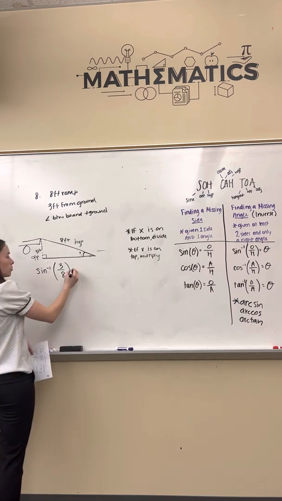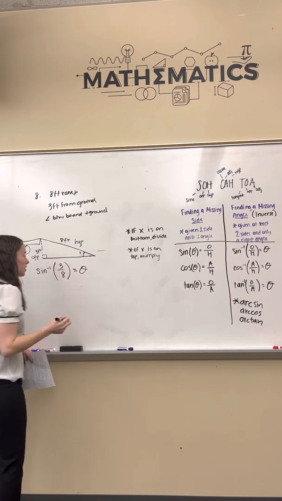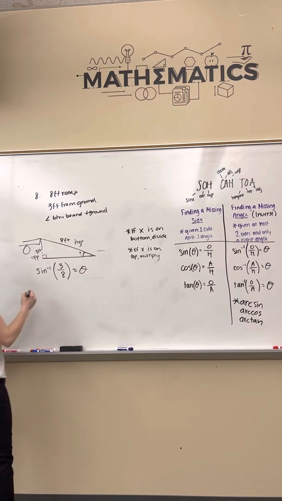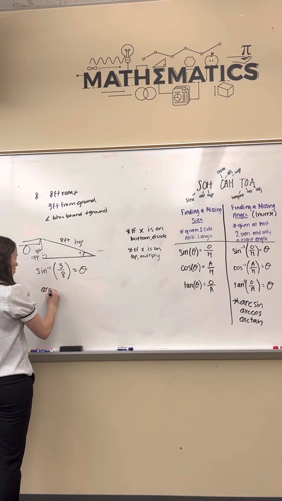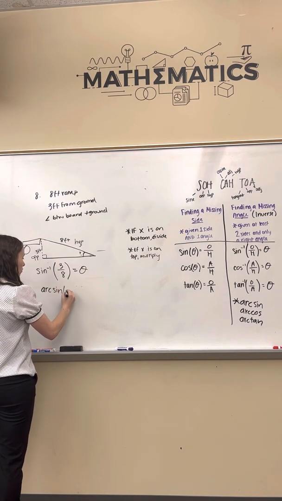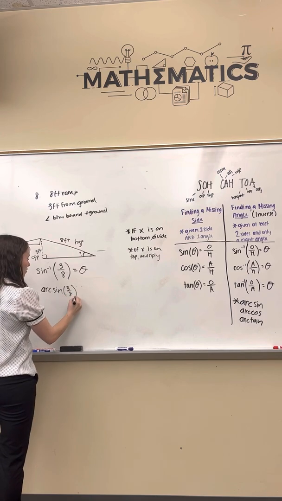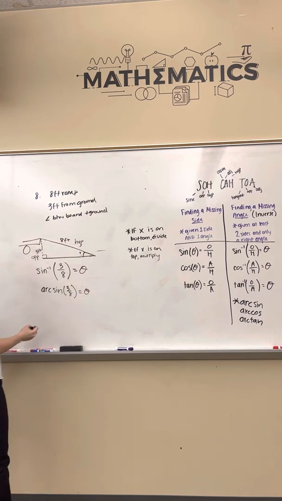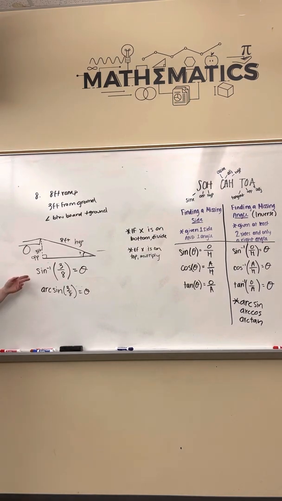Okay, this is one in your diagnostic that isn't asking you to solve. Instead, it's looking for this answer. Arc sine of 3/8 equals your angle. Okay, arc sine and inverse sine are the exact same thing. So just make sure that if you see arc, it's probably because you're missing an angle. Okay, that's all it wants on that one. But if you solved it, you would just plug it in the calculator like this.